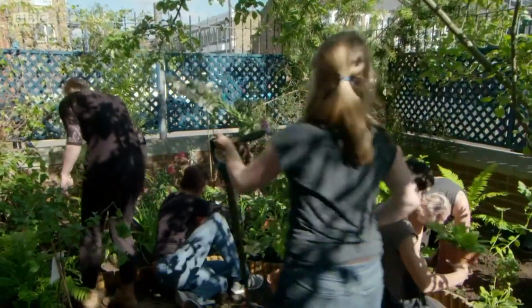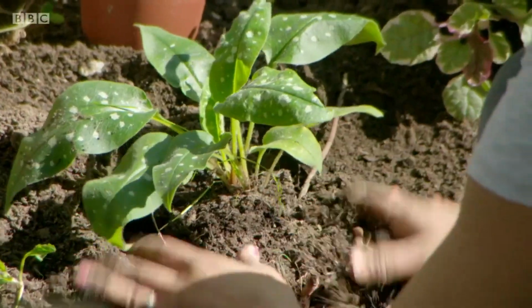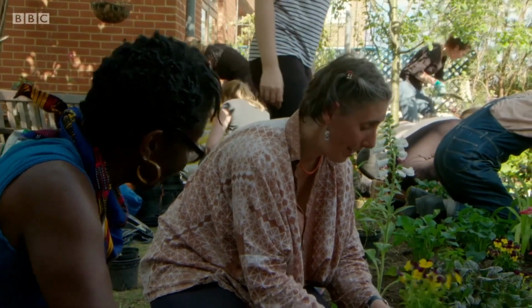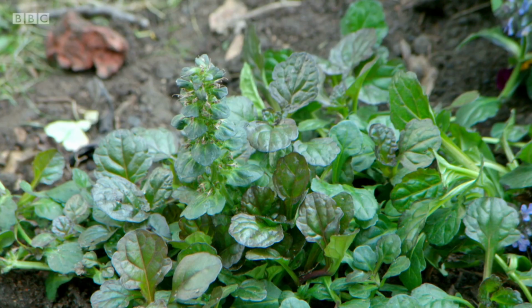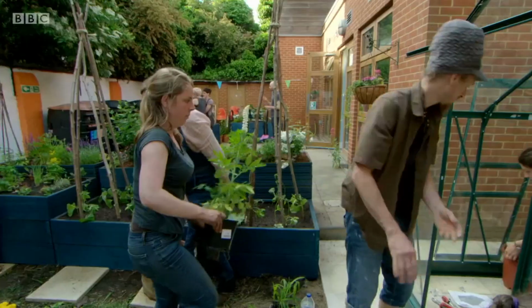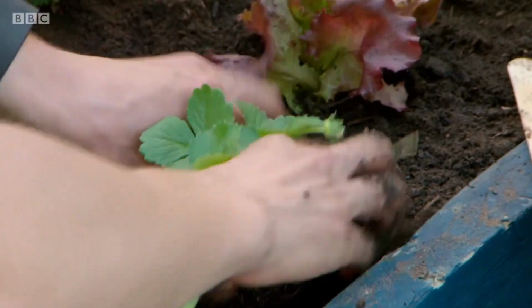Whilst on the other side of the garden, designer and project manager Susanna Hall is leading a team creating a miniature forest. I noticed that some of the plants in this area are edible. Was that deliberate? Yes, so the columbine, for example, has both edible flowers and leaves. The bugle or ajuga here has edible shoots. Will they be using them in the centre? This whole garden is going to be a community garden, not just for the users in the centre, but for people broadly in the community as well, both from an educational point of view and also to eat.